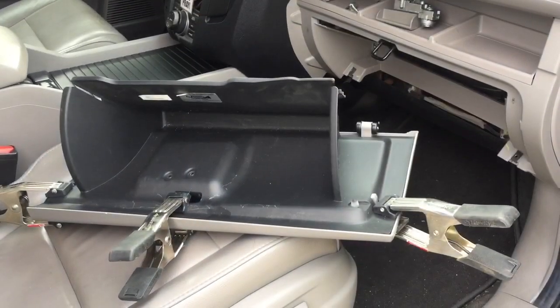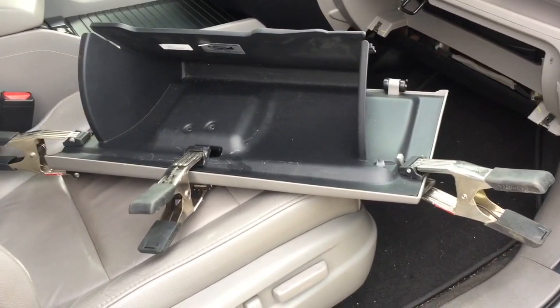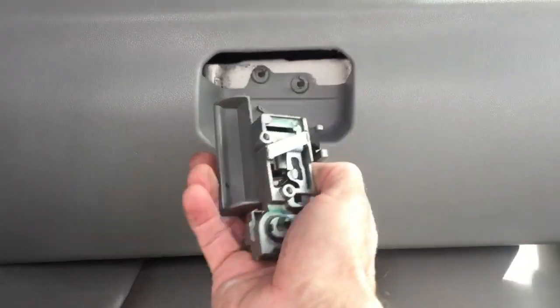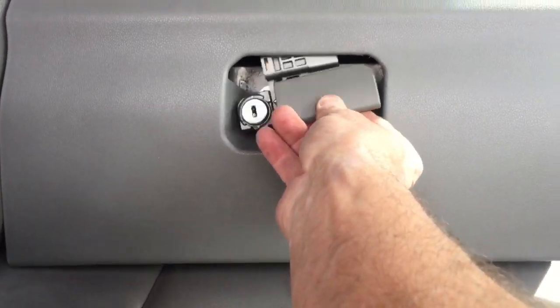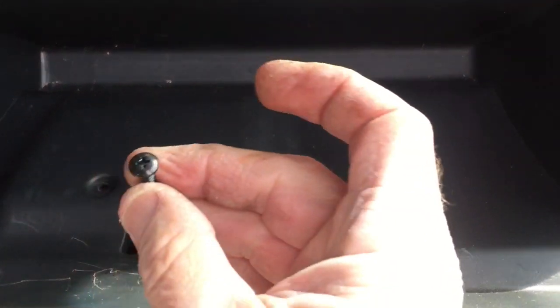Before we put the lock back in, put a little glue on those two little legs going down — just a dot on each one and a little bit on that lip. Press it back together and let it dry. After you clamp it, give it a few minutes even with super glue, just to make sure it's nice and strong. Then take the clamps off and place the lock into the hole, lining it up with the two holes. Finagle it in until it sits inside the holes nice and clean, flip it over, and put in the two Phillips head screws to hold it back in place.